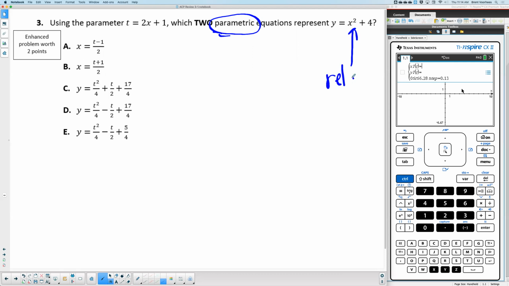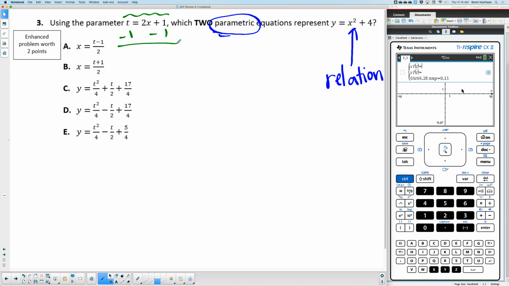Why did you choose relation? That's right, you graph that as a relation. You can test all the answer choices. You can just test them all out. I tried this x with this y, this x with this y, this x with this y. That would take a little bit. So to save a little bit of time, what you could do is use my other equation they gave me and solve for x. This would cut off half of them. If I solve this one for x, what would you do first?